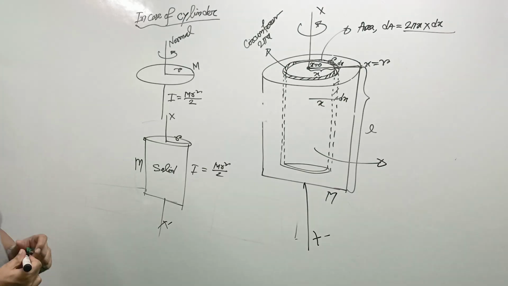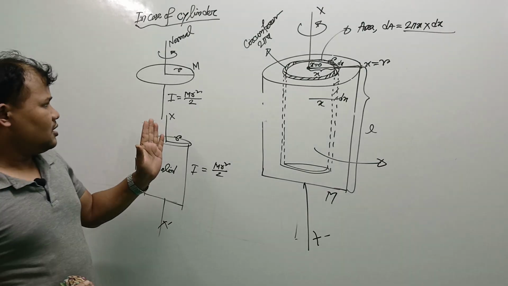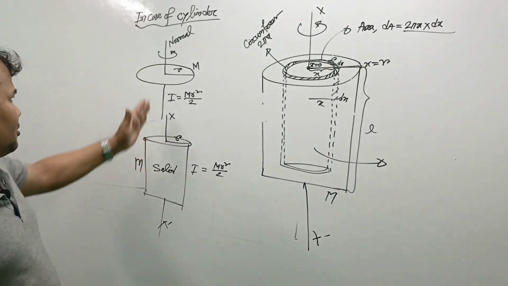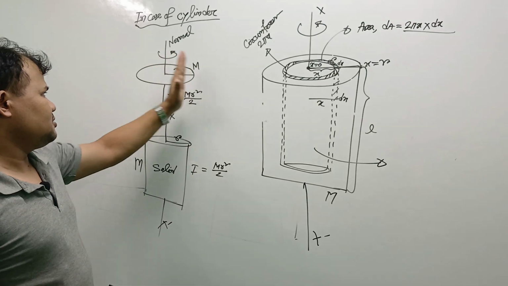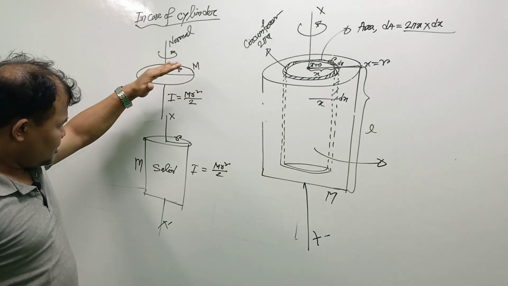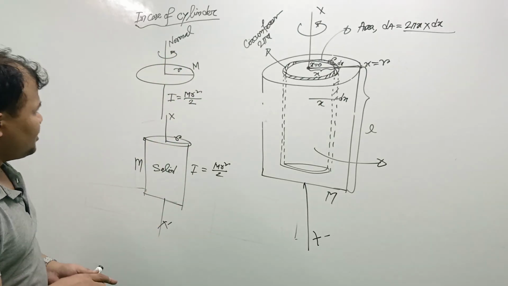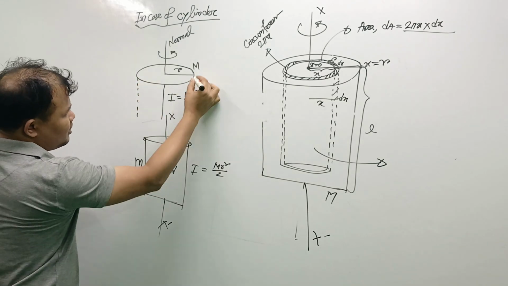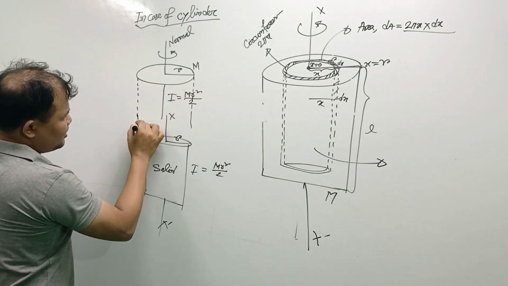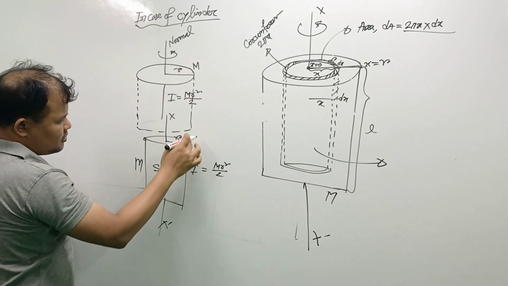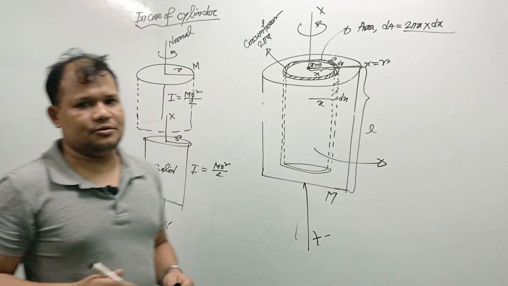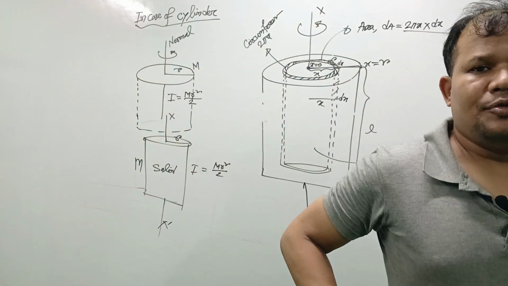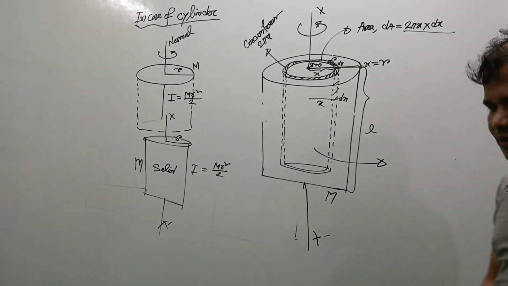Why the same? Because for calculating moment of inertia, always the perpendicular distance is counted, not the parallel distance. So if we make a cylinder from circular discs, then this is the material. So this length cannot be counted. Because of that reason, the moment of inertia of a cylinder and a circular disc will be the same.